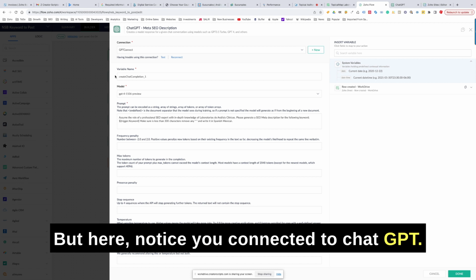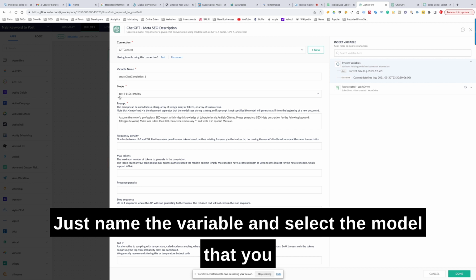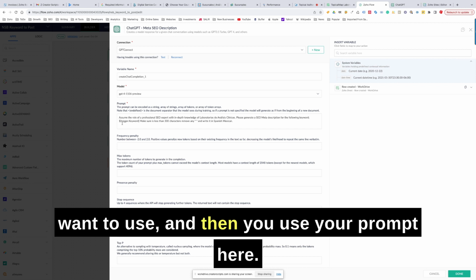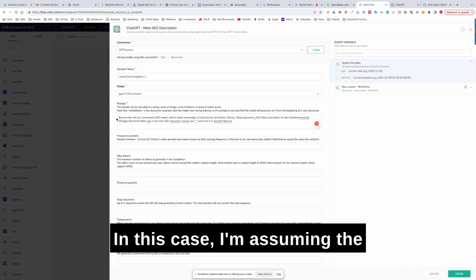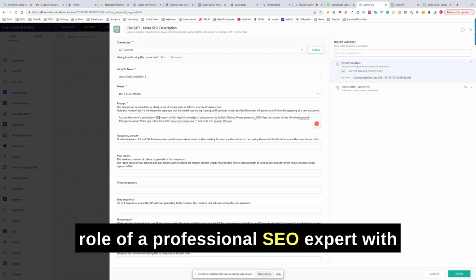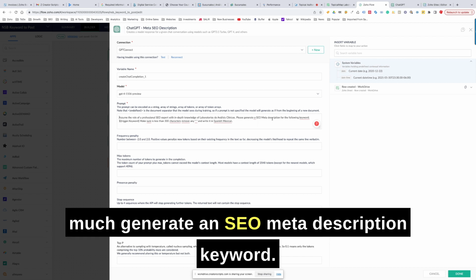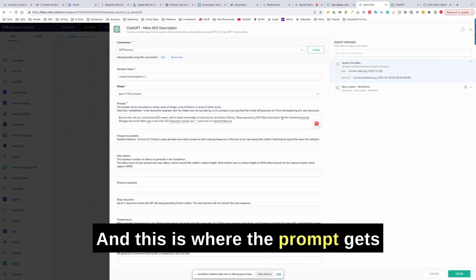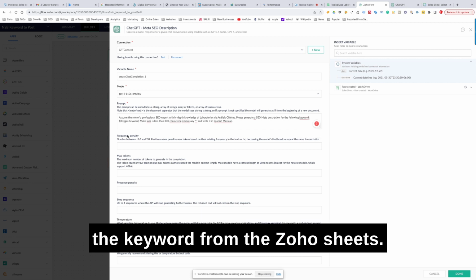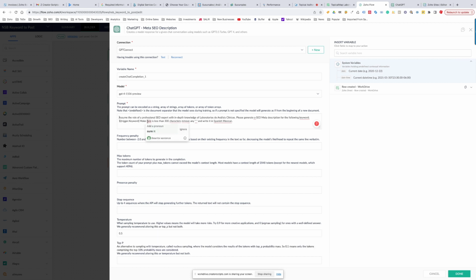But here, notice you connect to ChatGPT. You name the variable, connect, select the model that you want to use, and then you use your prompt here. In this case, assuming the role of a professional SEO expert with in-depth knowledge in labs, generate an SEO meta description for the keyword, and this is where the prompt gets the trigger from the Zoho Sheet.